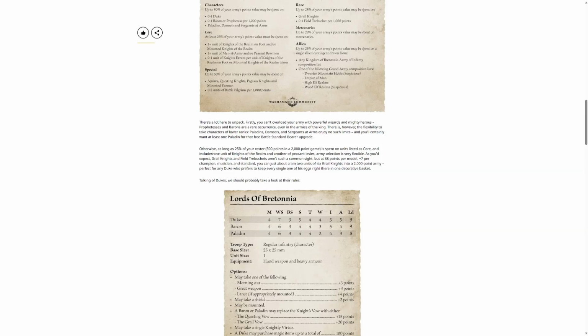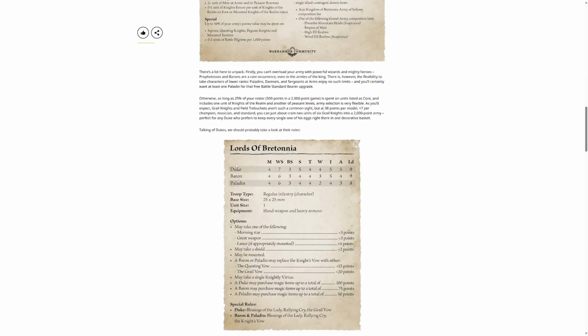And Dukes is something that we're now going to see. So again, I already mentioned that this is in here. Duke, Baron, Paladin, we get to see that these guys are, just like the Damsel and the Prophetess, put onto one sheet. It makes it easier to find them all without having them all over the place in the book, or even on separate entries, because a lot of the information is shared.